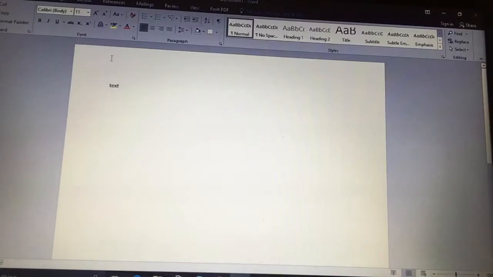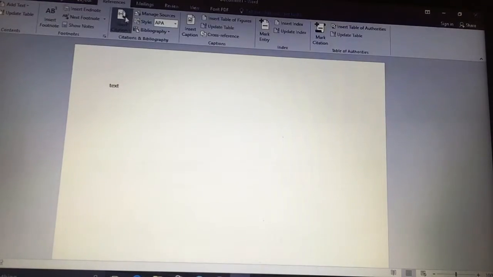And right up here at the top, if you go across these menus, past Home, Insert, Design, Layout to References, when you click on that, it opens up a new bar menu for you here. So as we're looking at this menu, we have a spot where you can work on a table of contents, a spot where you're doing footnotes, but what we're doing right here is we're going to manage sources. It's here in the middle of this, and we are going to look at the top where it says Manage Sources.